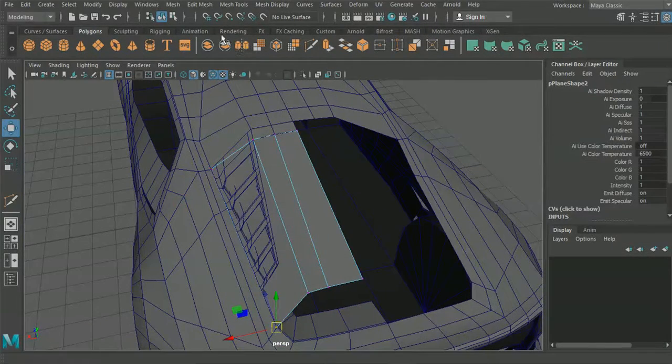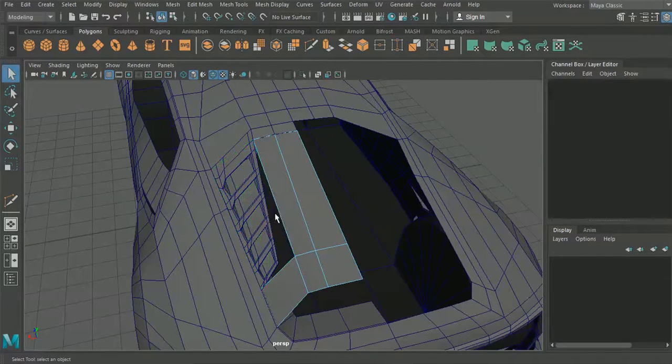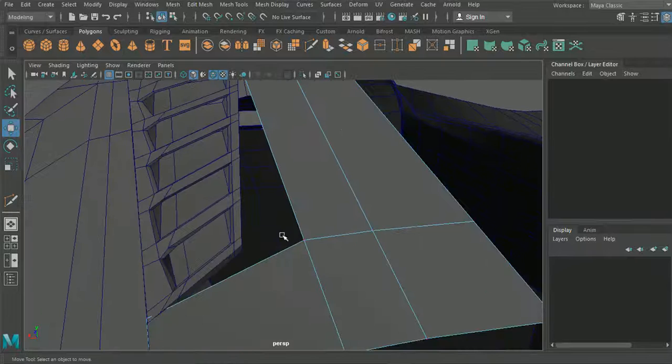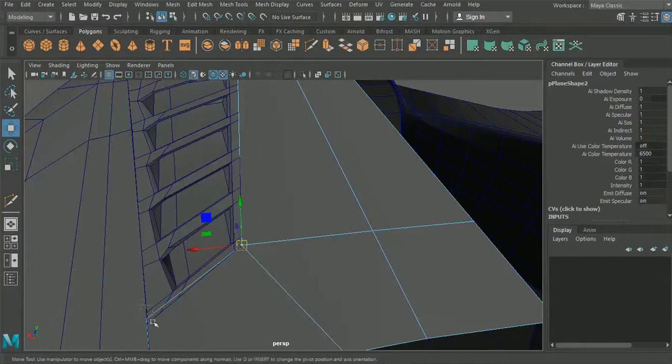Now, what we want to do here is bring an edge loop in around there, which will allow us to delete the face around these vents. So that means now we can actually snap these vertices to this section here.